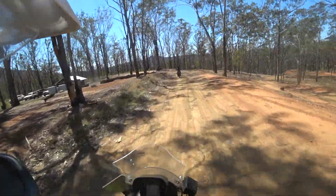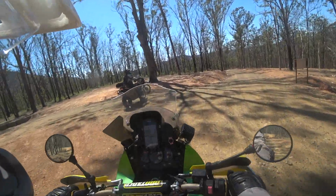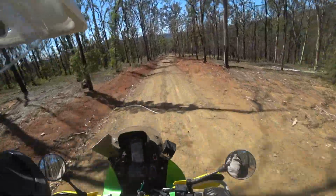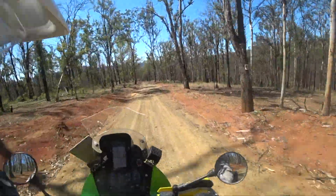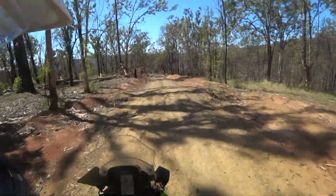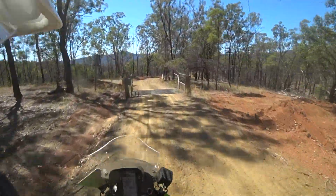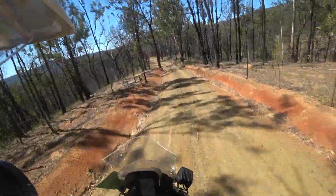And here we are back at the trailhead, for those of you who like to walk places. Onwards! Over. Survey post. Used to do that for a living many, many lifetimes ago.